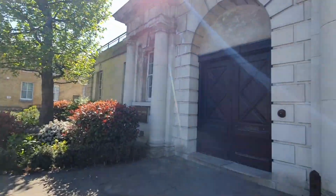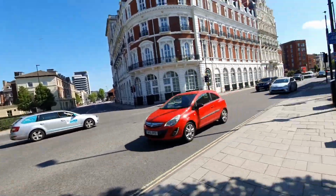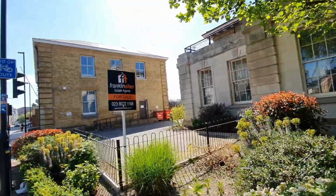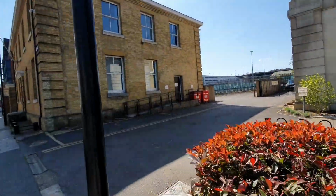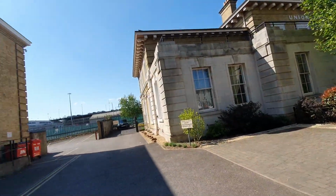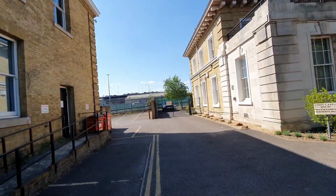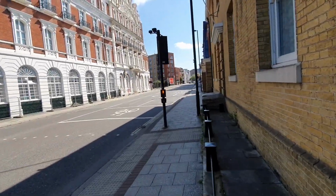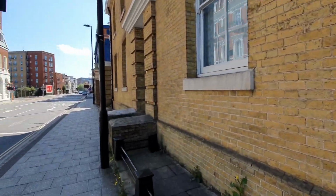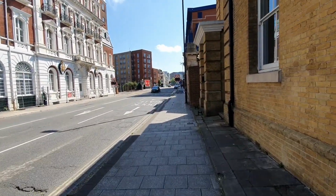Grand old place. A lot of limestone. This was one of the great commercial hubs of our empire at the turn of the 1900s. Not sure if that's much the case nowadays. Pretty much everything down that side, the other side of that building, is all fenced off. It's ADP, Southampton, ADP being a big international port company, probably Saudi-owned or Indian or something. It's a globalised world now. There's railway tracks running right through the city up to the wharfs for the docks and stuff. I expect that is actually active as well, not just an abandoned bit of line.